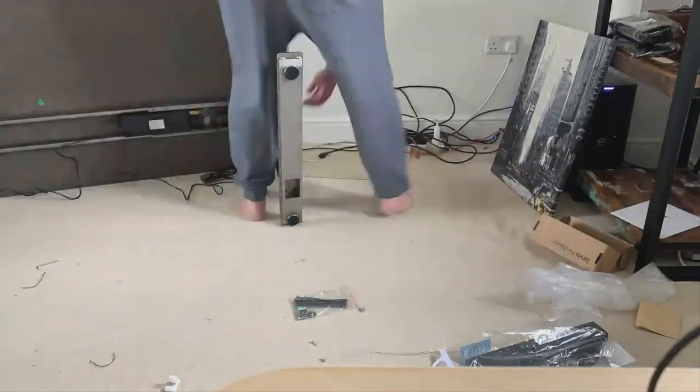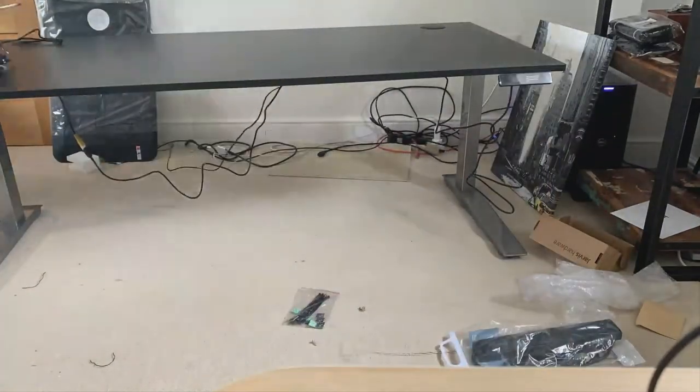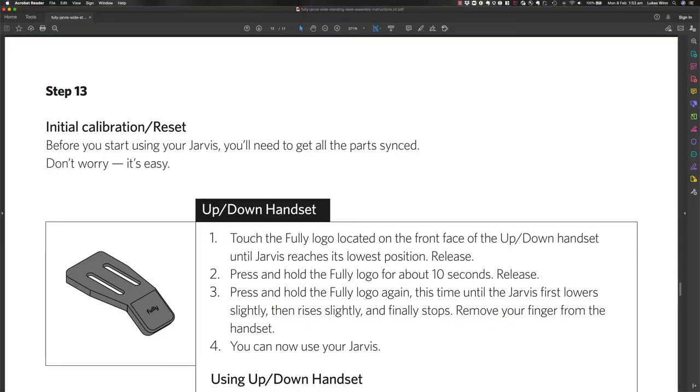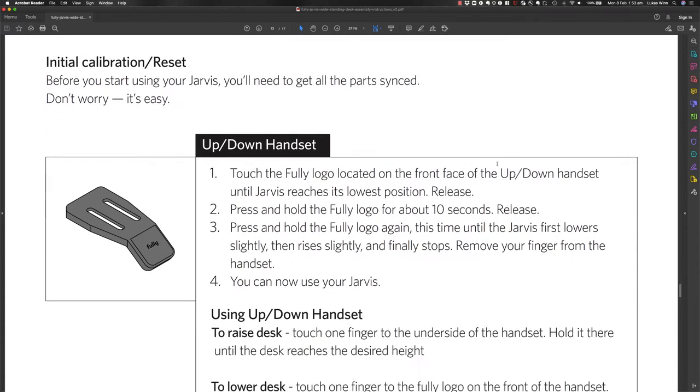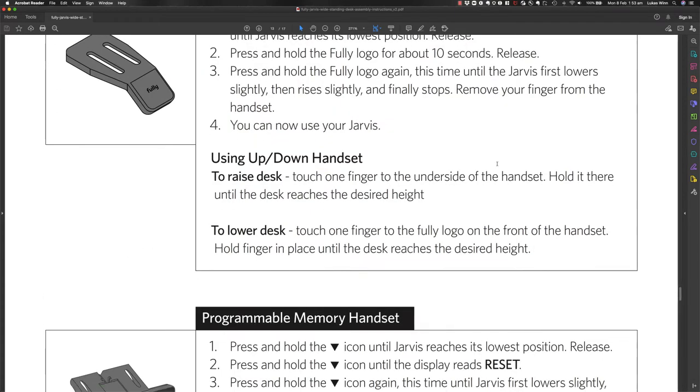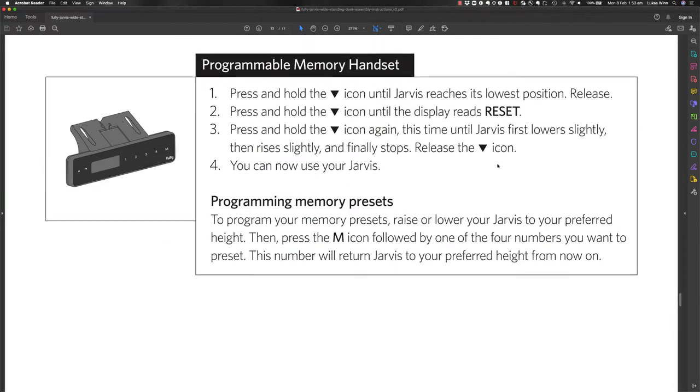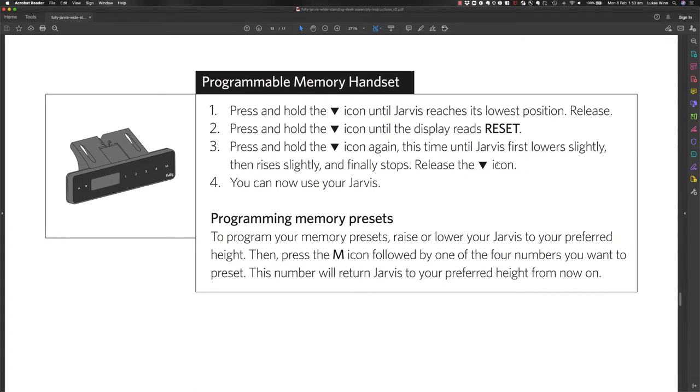All in all, it took a couple of hours to assemble, but that is because I took breaks and had to stop a few times, so in theory it could well take you less time. After assembling the desk, you have to initially calibrate it, which is explained in the instructions. However, when I lowered the desk to its lowest height, for some reason it got stuck, so I had to wait some time for the desk to reset itself. For around 15 minutes, I thought the desk was broken, which was an unsettling feeling, but fortunately all was okay.